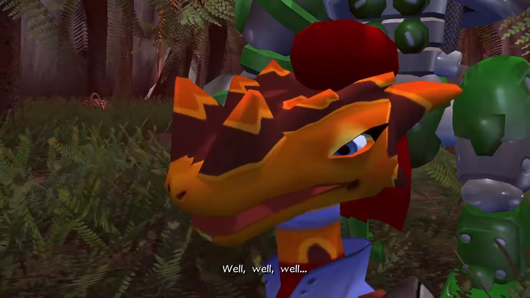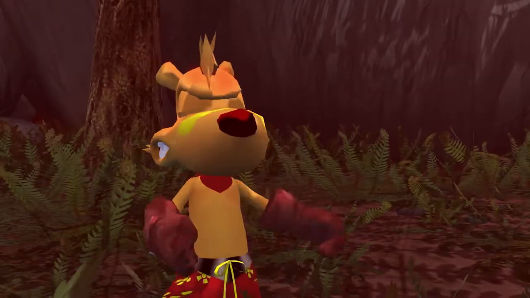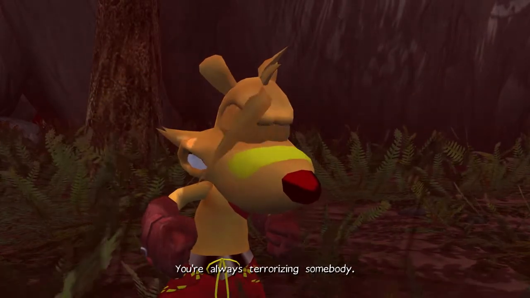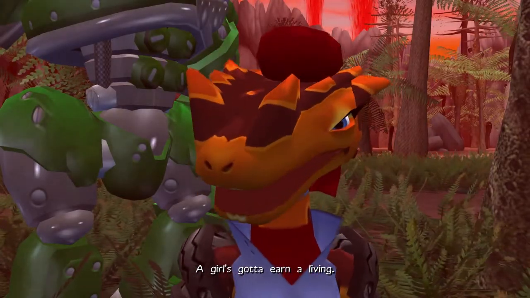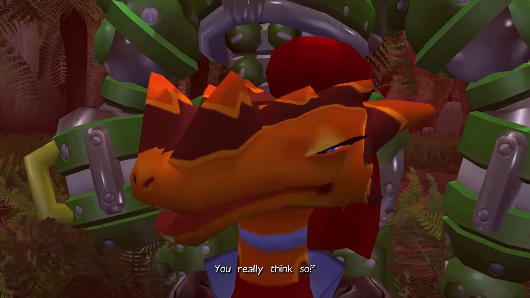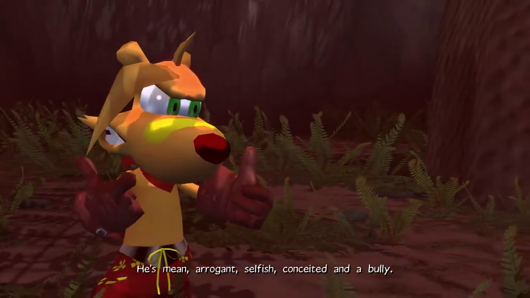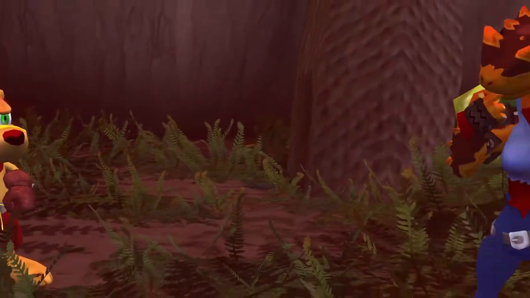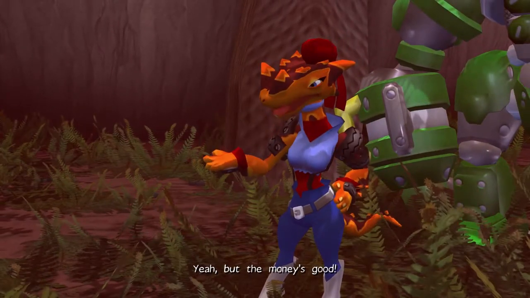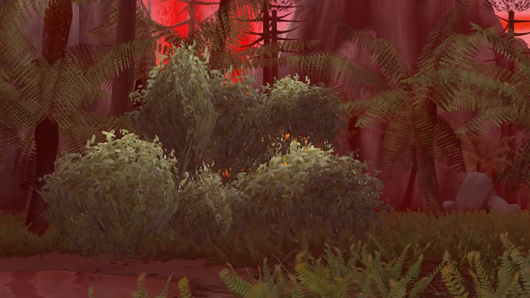Oh, hey, Fluffy. Well, well. Hey, Fluffy. If it isn't my favorite Tasmanian tiger. Fluffy! I should have known. Don't sound so eager to see me, love. I was terrorizing somebody. A girl's gotta earn a living. You really think so? I know so. He's mean, arrogant, selfish, conceited, and a bully. Yeah, but the money's good. How does he pay you? What's wrong?